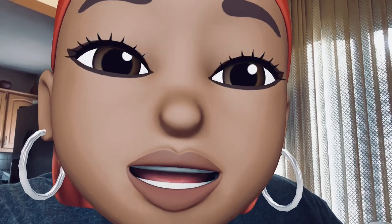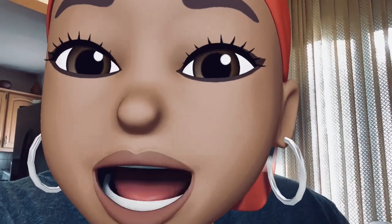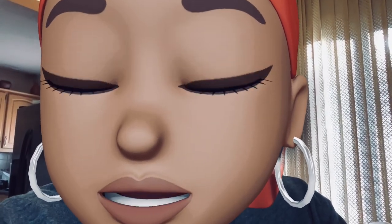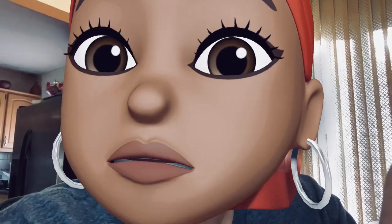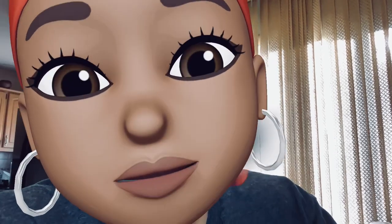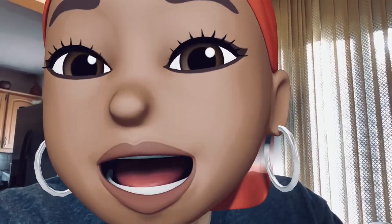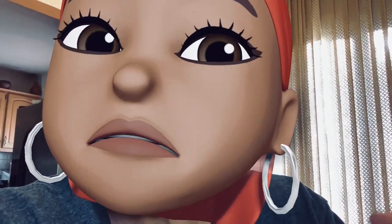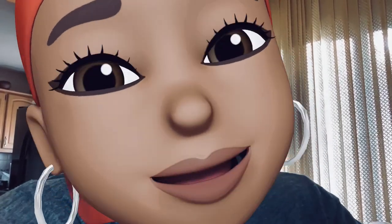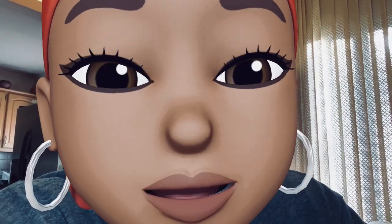The aroma y'all — this candle smells like an iced lemon pound cake for real. You gotta give them a pat on the back — oh, they do, they do! I think of those iced lemon pound cake snack cakes — they're the best, fight me. You get a piece, put it in the microwave for about 15 seconds, let it get a little hot and gooey — that's what this smells like y'all. It smells so good.